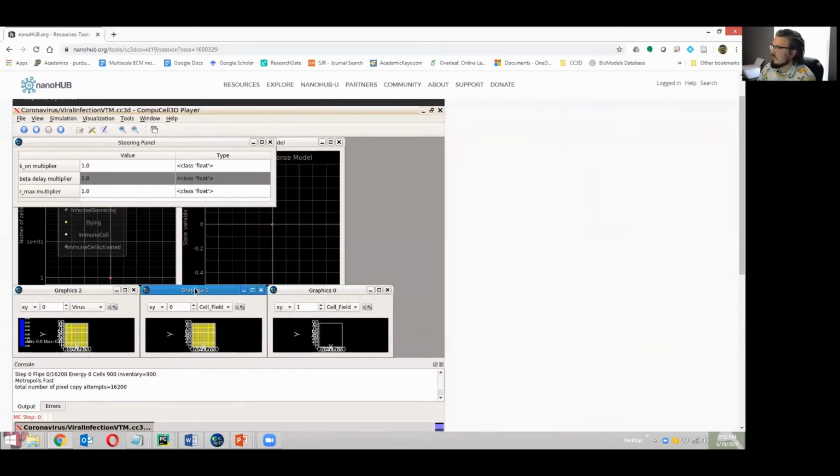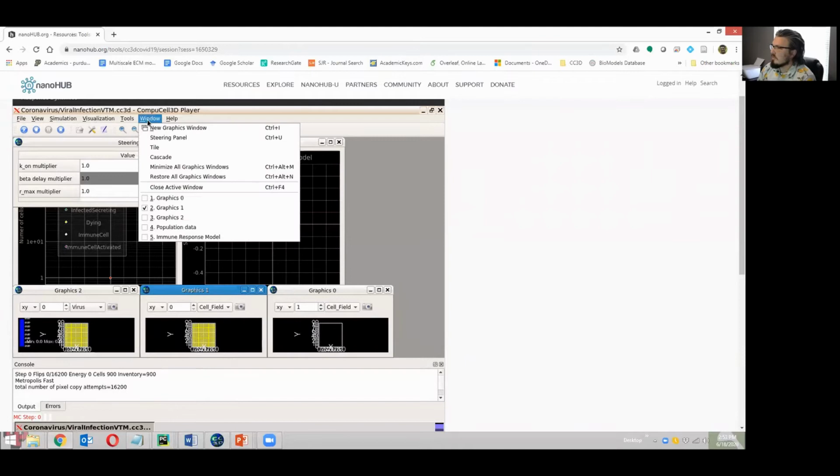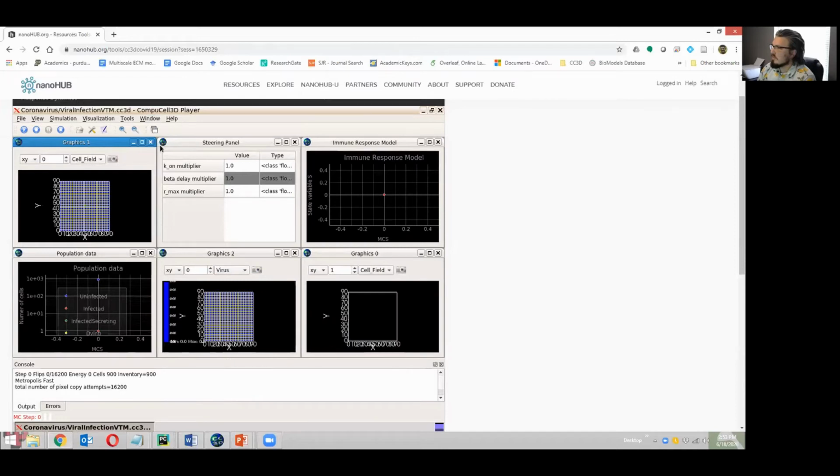Now, I'm going to select any one of these graphics windows. And in Player, in the menu bar, go to Window, and Tile. So the menu item Window, Tile. Now, whatever screens you've created will then be organized into something like a grid of tiles, just to be able to at least catch a glimpse of everything that you've set up and you're rendering.